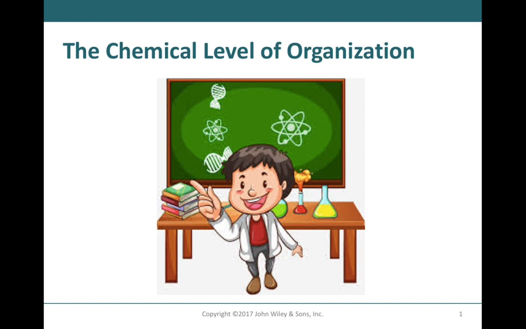If you can remember in the first lecture video that I posted earlier this week, we talked a little bit about these levels of structural organization. And all they really are is a template for us to understand the body at different levels. So the chemical level is our first level, or the smallest level, that contains atoms and molecules, and we're going to talk today about how those atoms and molecules will interact with each other.